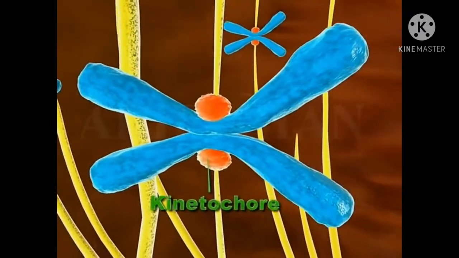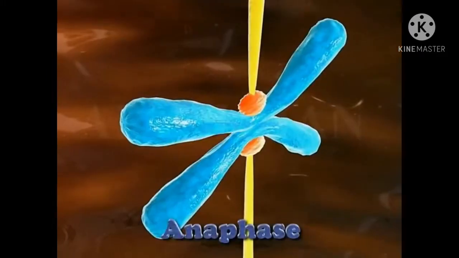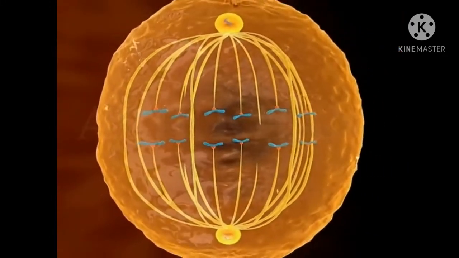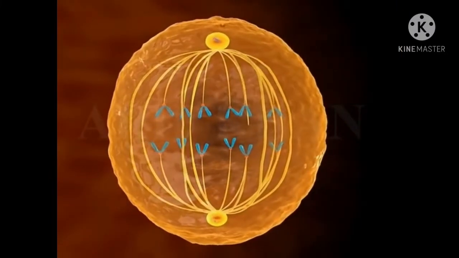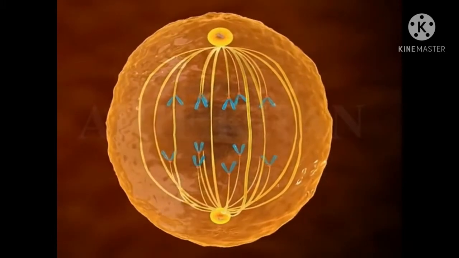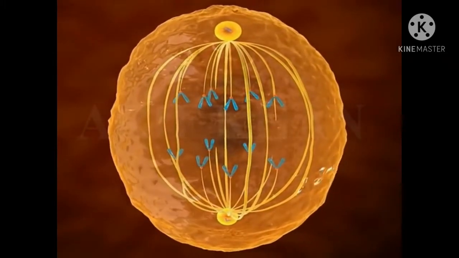With the kinetochores attaching the chromosomes, the spindle is now fully formed. The next stage is the anaphase stage, wherein each pair of sister chromatids separate from each other. This happens when the chromosomes break at the centromeres and sister chromatids move to the opposite ends of the pole. Anaphase ensures that each daughter cell receives an identical set of chromosomes, and it is followed by the final stage of mitosis known as telophase.